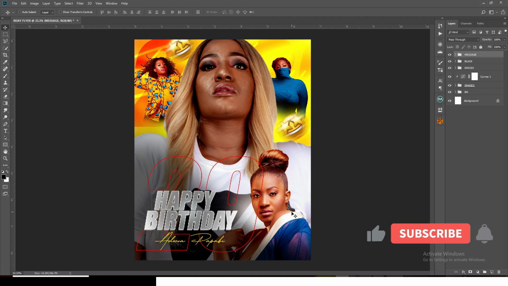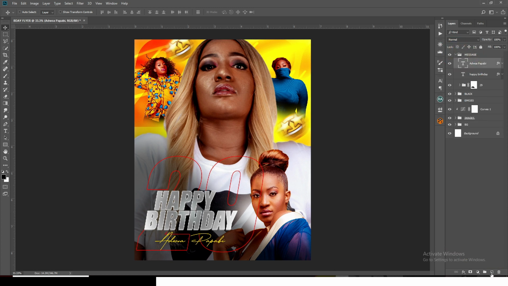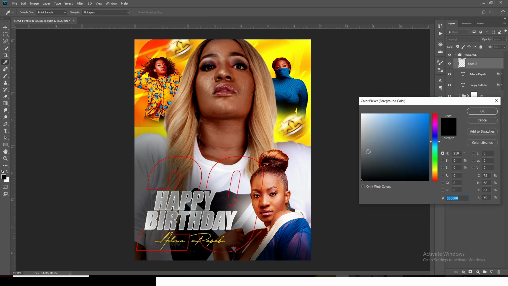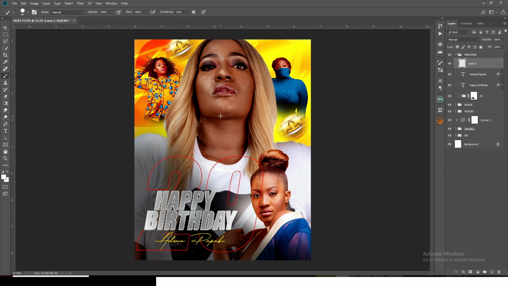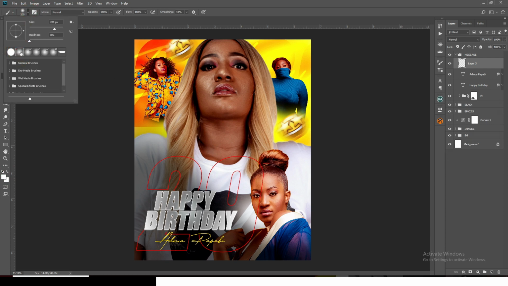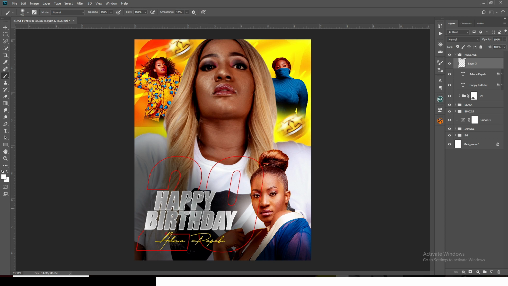Now we also need to bring in a few more minute details. Let's click our new layer. Let's go and pick our brush. Let's click there. Let's choose color white. Right, make sure the caps lock is off. Increase the size a bit. Go to the brush type, choose a soft round brush, and then just increase it and just click there. Right, I'll click on my move tool, and I'm going to move it to the middle here. Now you might want to reduce it to maybe 98, but it's still there.